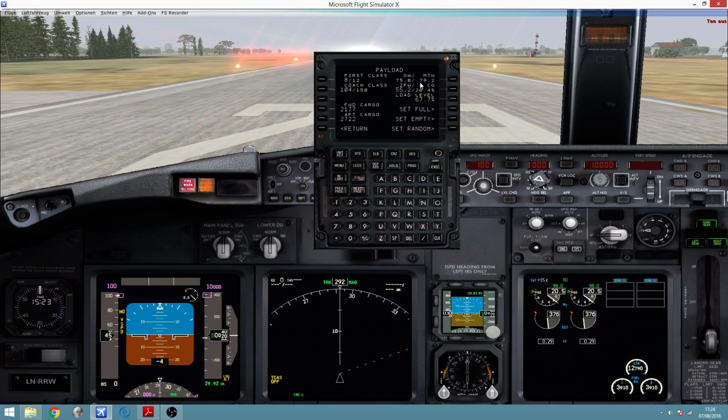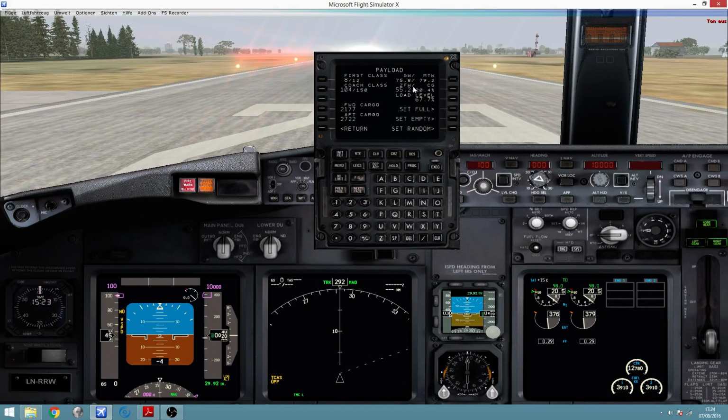And that zero fuel weight plus the amount of fuel that you've got on board is going to give you the actual mass of the aircraft, which is the gross weight. The units here are metric tons. So I currently have 55,200 kilos of mass in the aircraft, plus all this fuel, more than 20,000 kilos, which adds up to more than 75,000 kilos.